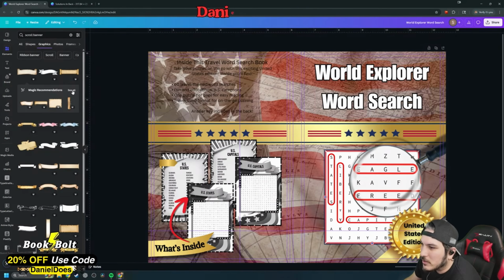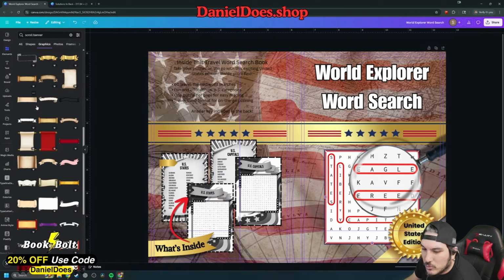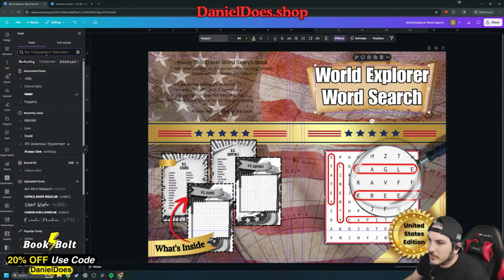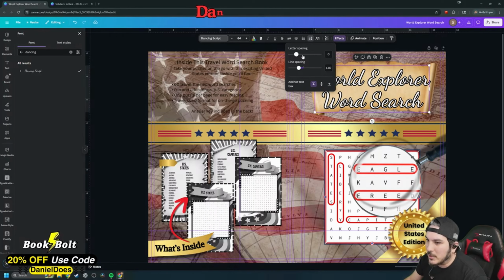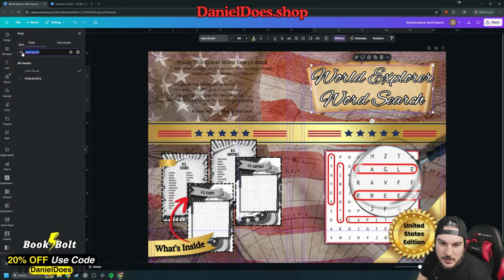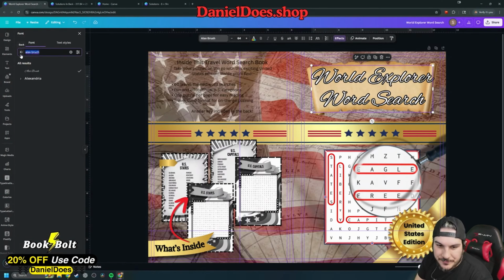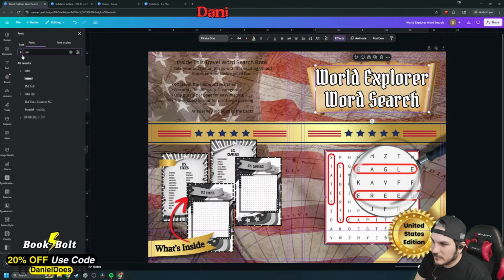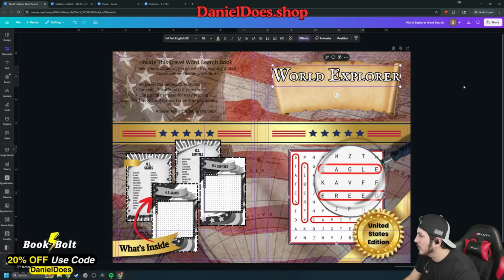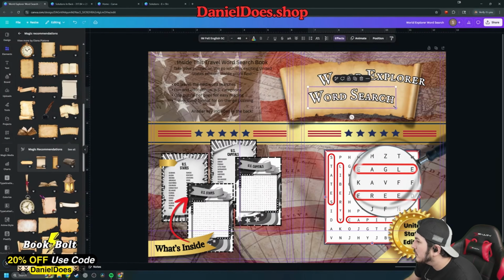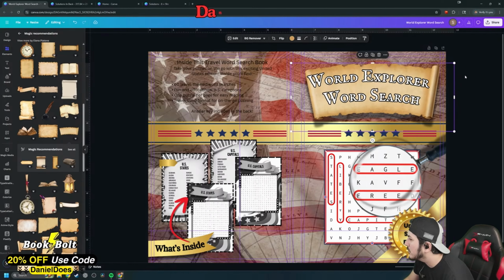And now we are back to what are we going to put behind the title of the book. And we did go with a little curved scroll here, and I really like the idea. It gives it a World Explorer feel, like an old style map feel to it, and I really liked it. And we're trying to mess with the fonts here, try different fonts out, see what works. And we went with some Old English style fonting for the title here.